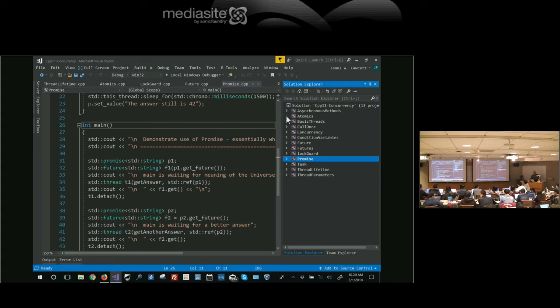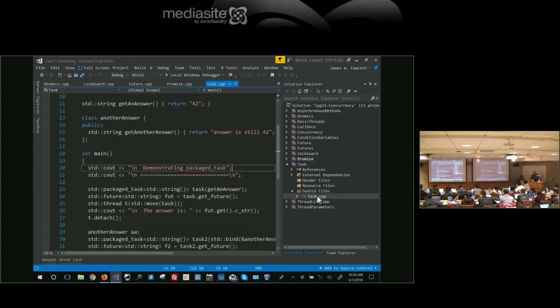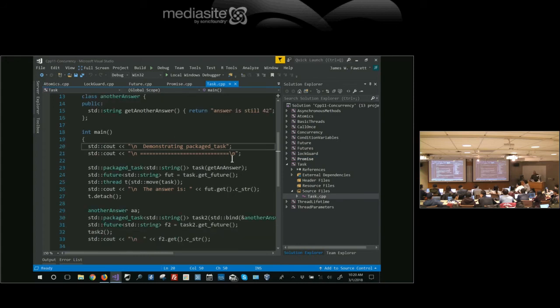So, we've looked at, I want to look at futures, but before we do that, let's take a quick look at task. There is something called a packaged_task, which doesn't do much more than future async. I have never used packaged_task. It does the same thing. You know, async to me is just easier. There's one less step you do with packaged_task, but I'm not a big fan of packaged_task, so packaged_task won't be on the midterm. There's a lot of stuff. I won't tell you whether it's going to be on or not, but packaged_task won't be on the midterm.